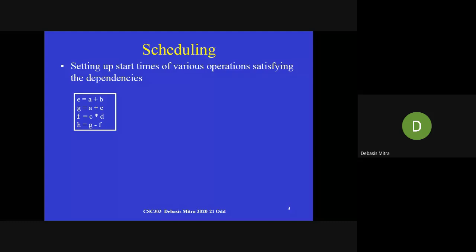Like as you can see, the input of one statement here is dependent on the output of some other statement, maybe more than one statement also.